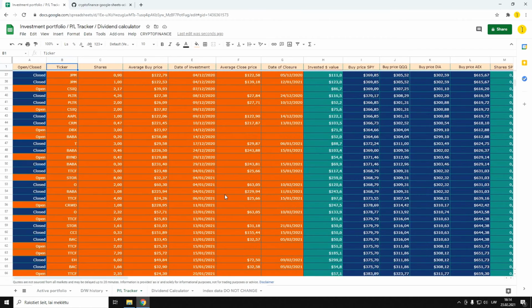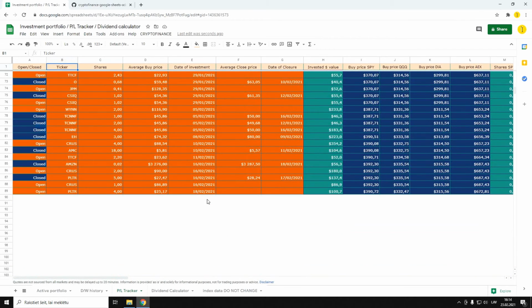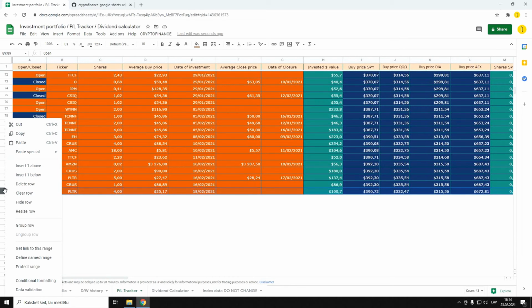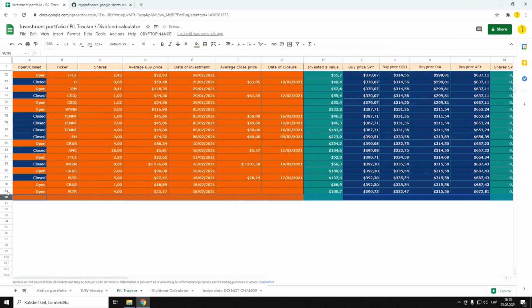And right now, let's try to create a new trade the right way, the only way that is actually not going to screw up your trade. The same thing as in the deposit and withdrawal history sheet: the date of investment should always be from oldest to newest. And the same procedure applies: you press on the latest row, insert one below, copy all the values with Control C, Control V, and then change the ticker symbol to, for example, Google.